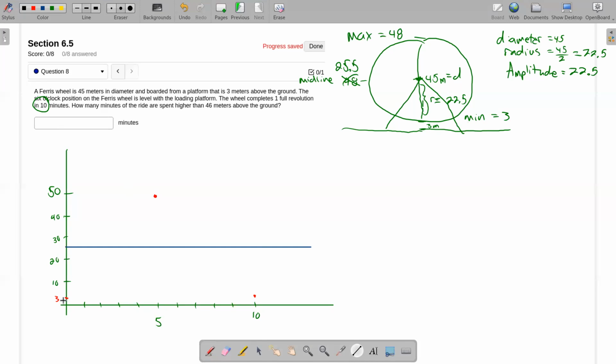And again, if this is the min over here and that's the min, max occurs exactly in the middle at 5. And then right in between the min and the max is where we hit the midline. So that would be 2.5. So about here-ish. And then 5 plus 2.5 is 7.5. Let's make that point a little bigger. Oh, that's not the point tool. There we go. And then 7.5 would be around here.